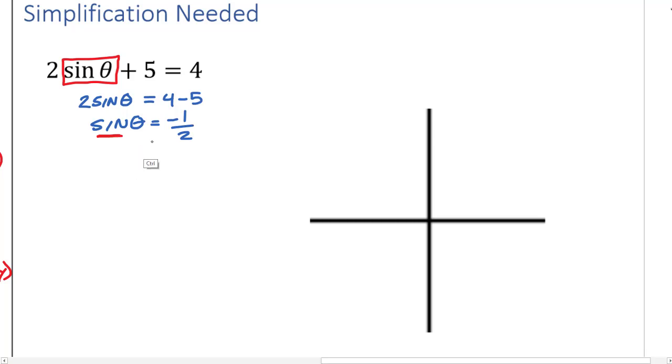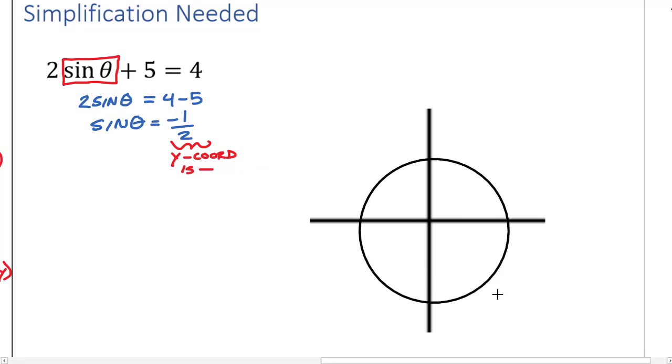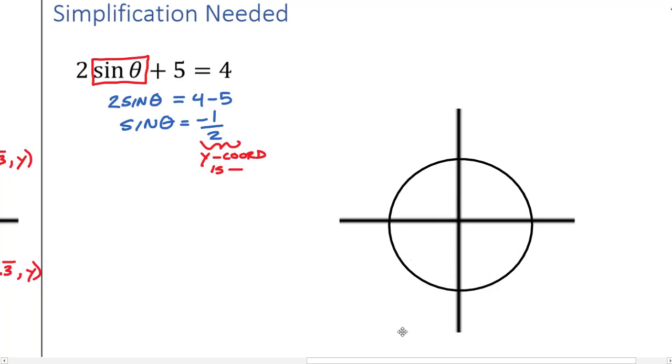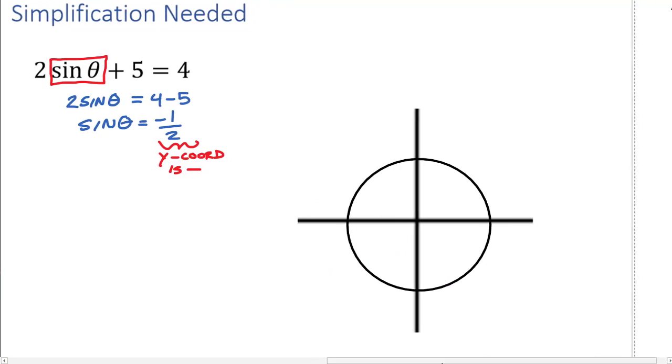That's what that means. What angle gives us a y-coordinate? So the y-coordinate is negative on our unit circle. Let's put a little minus there. Now again, if you want to draw a circle on these, I used to have them drawn. I don't know why I don't have them on here anymore. You can draw the circle, or you can do it without the circle. So where are your y-coordinates negative? They're negative down here and down here, in these quadrants. That's just back to grade 9 graphing. Simple. Don't overthink it, because that's really what it is.